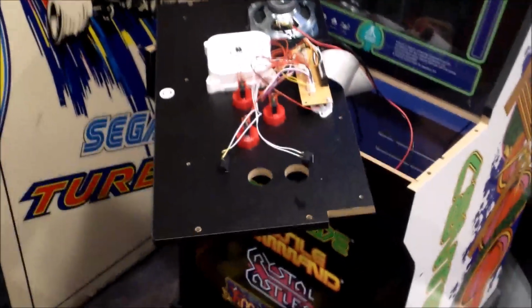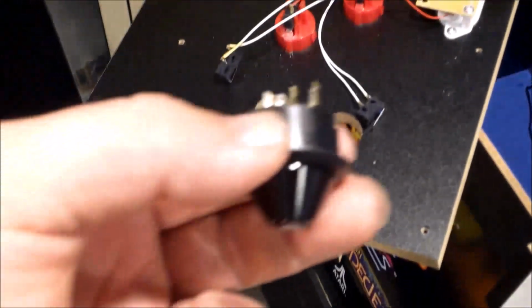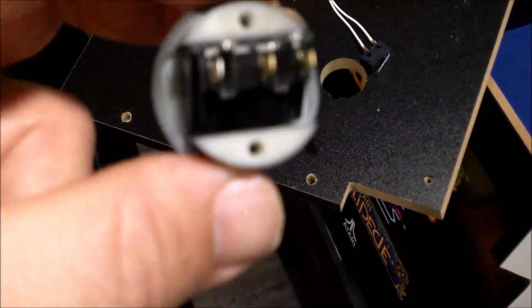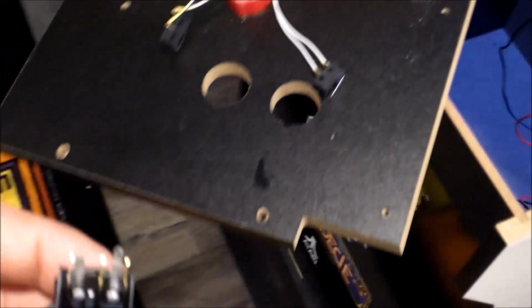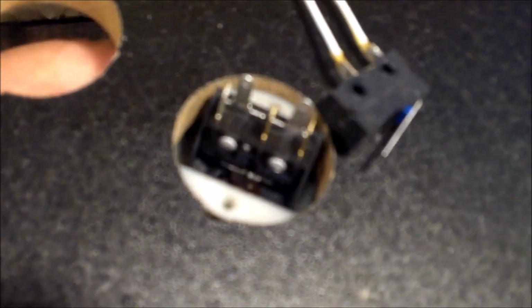Okay, so here we are looking at the bottom side of the control panel. Here's the piece I'm going to put in. If you notice, there are 2 little screws there. That's what's going to prevent it from falling back out. Watch as I put this up from underneath. Now, there's nothing really holding it in. So those screws, what I'm going to do, hang on.